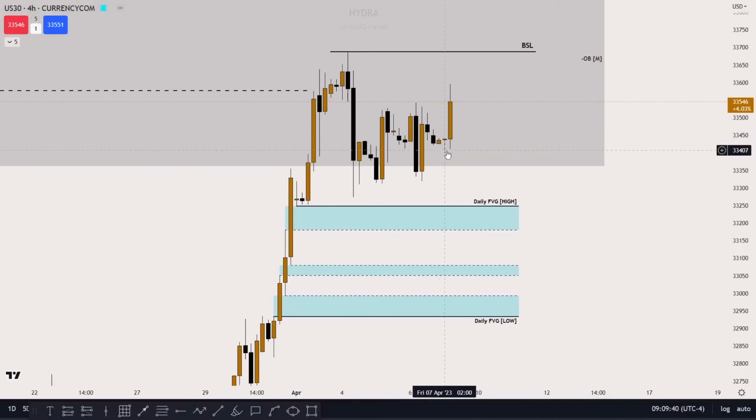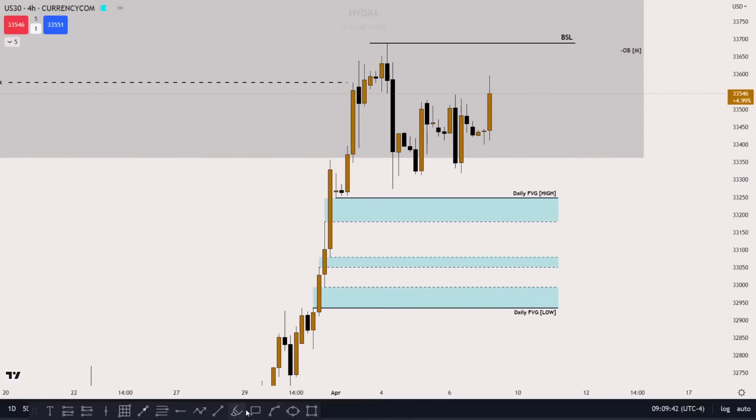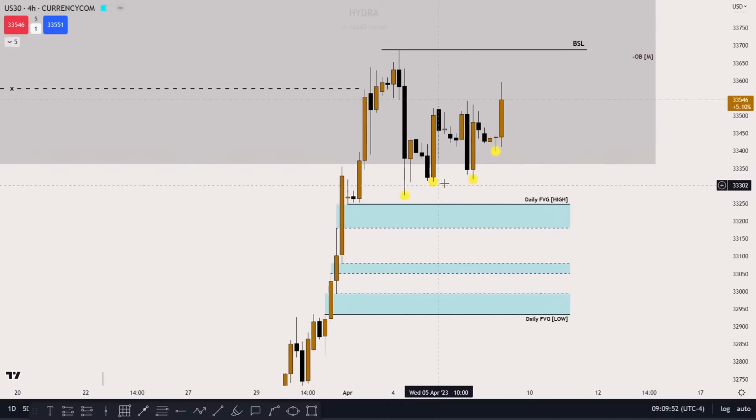And for the liquidity, what do you see here? We have very clean equal lows. Do you see these equal lows? These are relatively equal lows, right? So what is price indicating to us? What is it telling us? That it still wants to come down. It still has business left on the sell side, right? Why? Because it generated these clean levels. If you are an ICT student, you know when price generates these clean levels, price likes to come down and take these levels out, right?